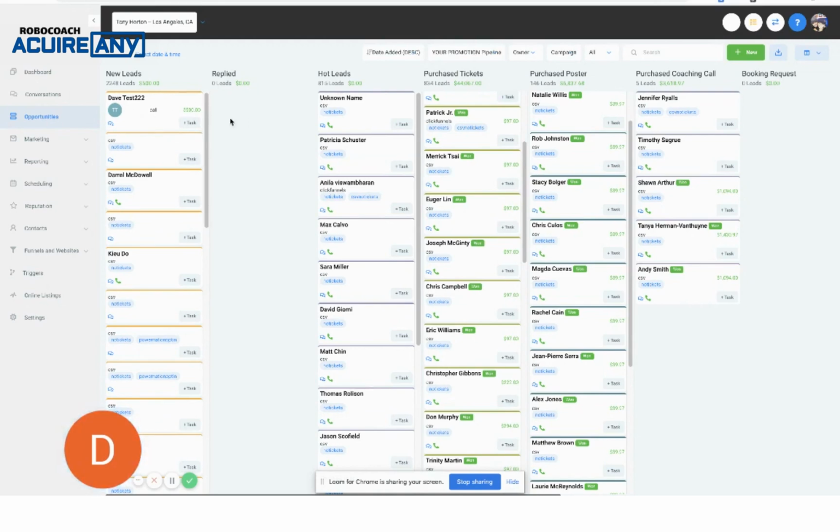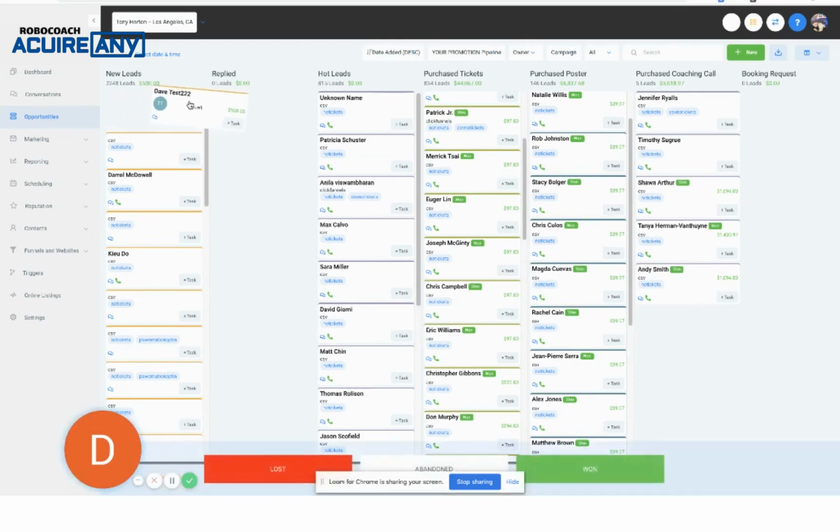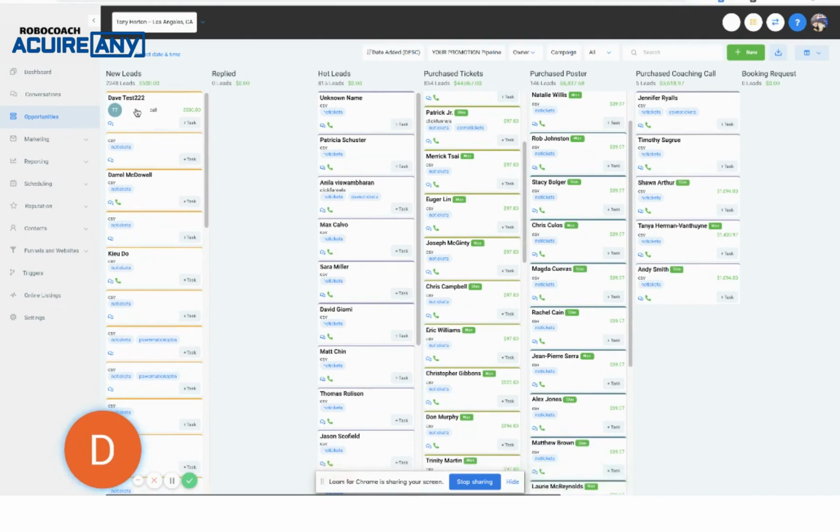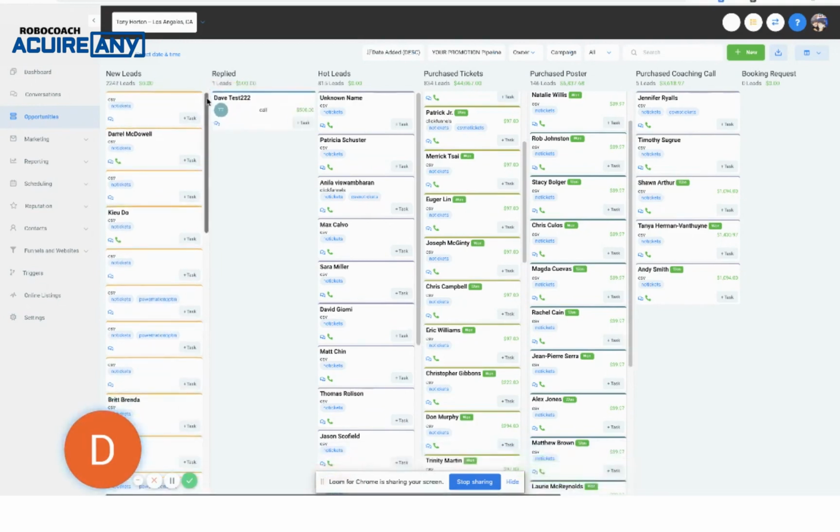to an opportunity. We could do something where if someone called this contact and they didn't answer the phone, we can move it to call 1, call 2, call 3, call 4, and then have this just kind of move down the line. We could have it where, let's say somebody comes in on Facebook, here's the new lead, like the way it is right here, and if they reply, it'll automatically get moved over to replied, and then the user can come in and see, okay, this person replied, I gotta get in contact with them, right?